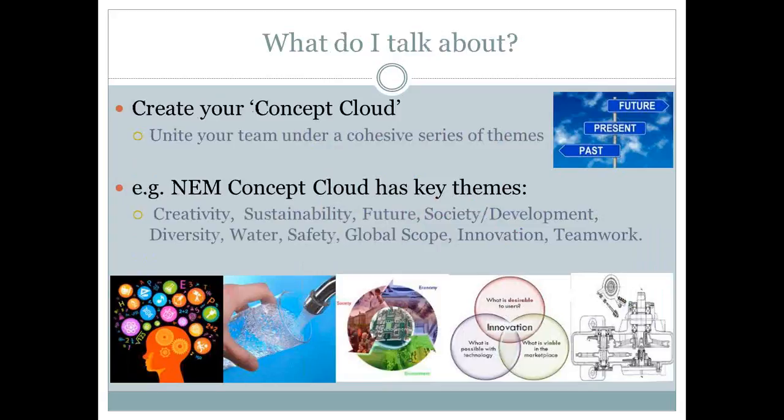So let's say that you're on Twitter or you're on Facebook and you posted, hey, we're having an event on March 17th and it's going to be great, and well, what else could you talk about? Well, we don't just want people to come out to our event. That's maybe one of our goals. But fundamentally, the reason that we're doing this whole campaign is because we want to shift people's perception. We really want to raise their awareness about what engineering and technology are doing in society and the importance of the work that we do.